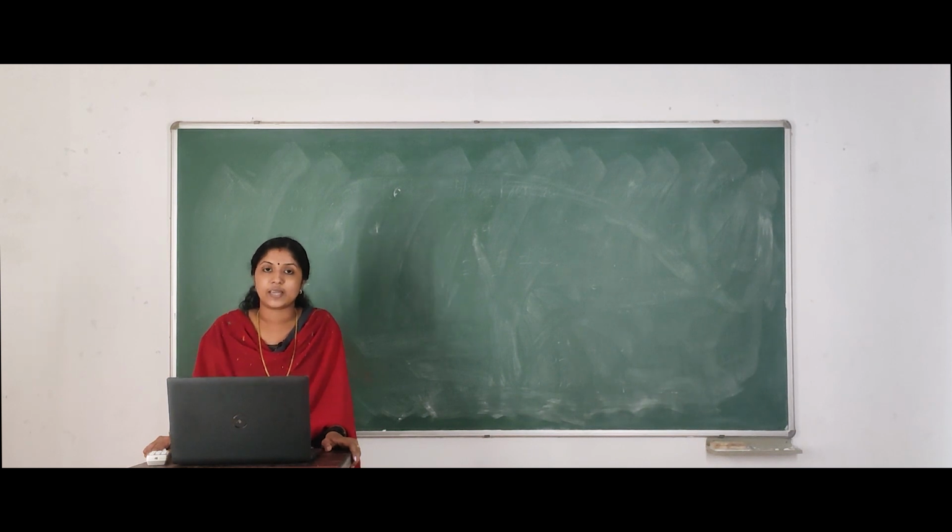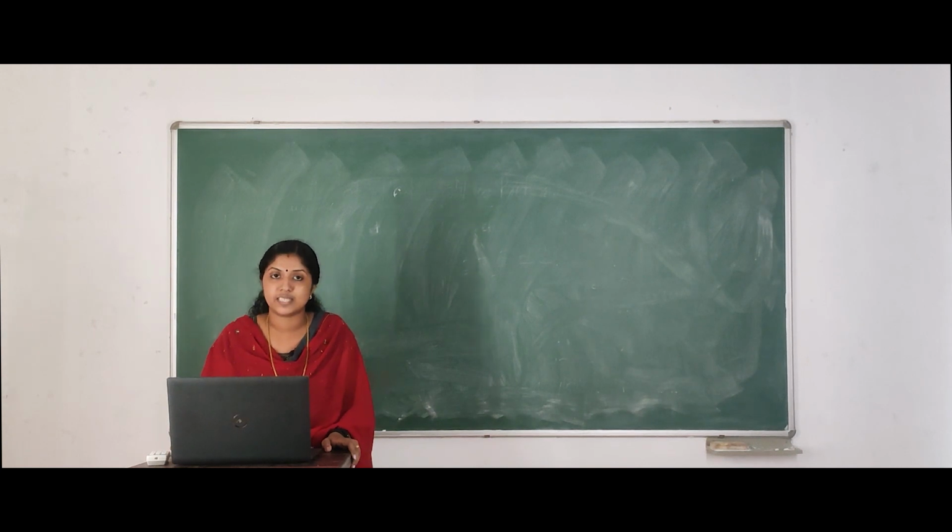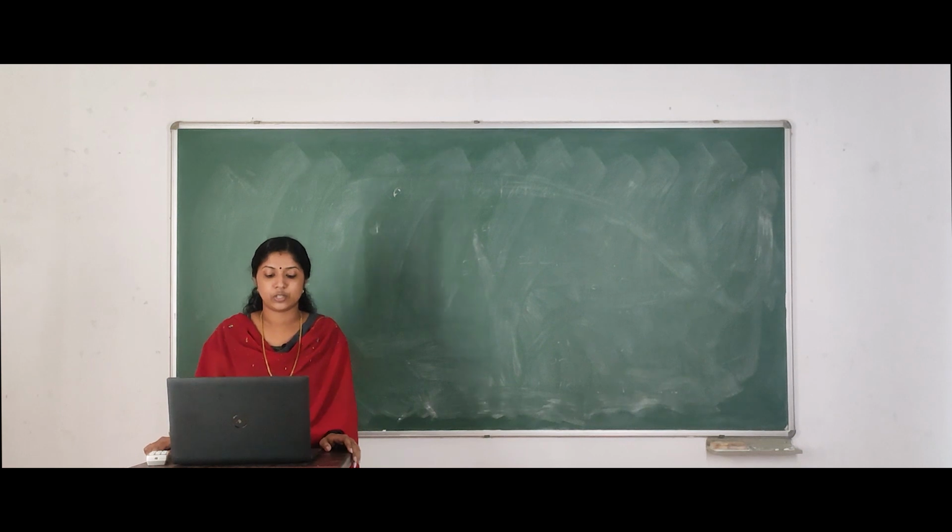At the time of levy and collection of tax, we want to calculate the total income of a person. At the time of calculating the total income of a person, we must determine the residential status of a person. That means on the basis of residential status, we calculate the total income of a person for the purpose of levy and collection of tax.